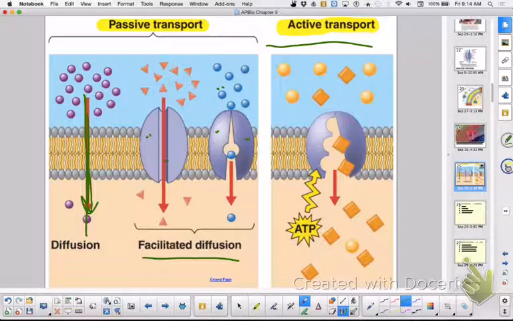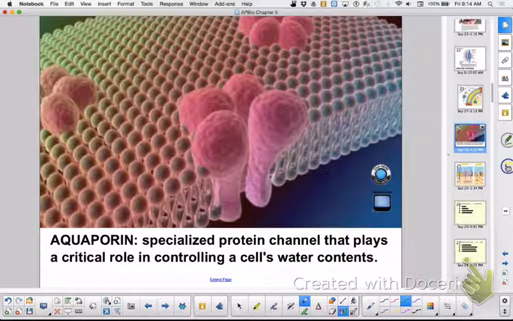Now, a form of passive transport, and this hasn't been known about for a long time, is called an aquaporin. With aquaporins, what is the problem with a water molecule? What are we running into that makes it like, hey, how's it getting across that phospholipid bilayer? It's polar. It's partially charged. So you think it might have a little bit of a struggle. So how can water move so quickly? There are protein channels that are specifically set up for water movement.